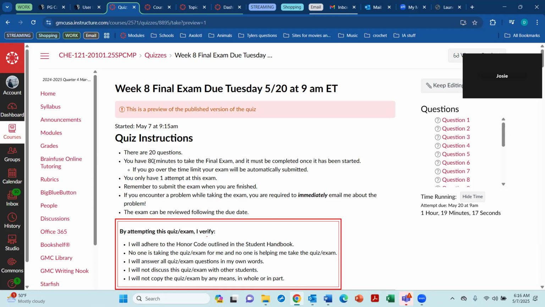Okay, so once you start this final, you must complete it. So, just keep in mind that this is a timed exam and you have to sit there for the 80 minutes or however long and complete it. All right. If you go over that 80 minutes, the final will automatically close and everything you've done will be recorded, and then anything you didn't do will receive zeros when I go in and look at it.